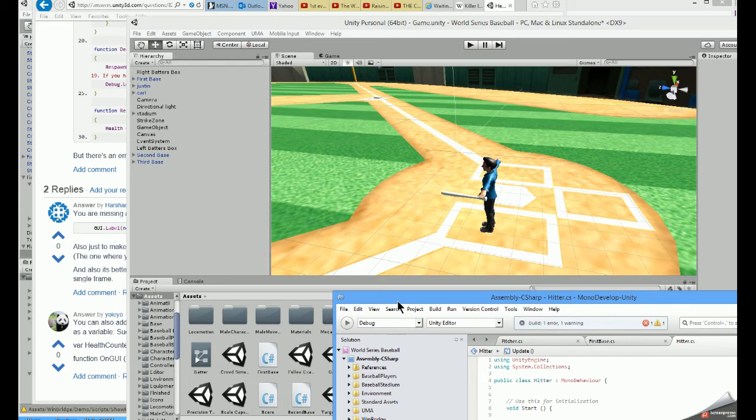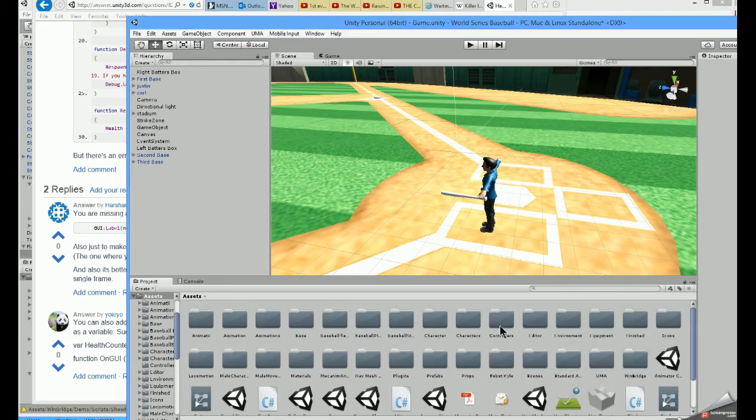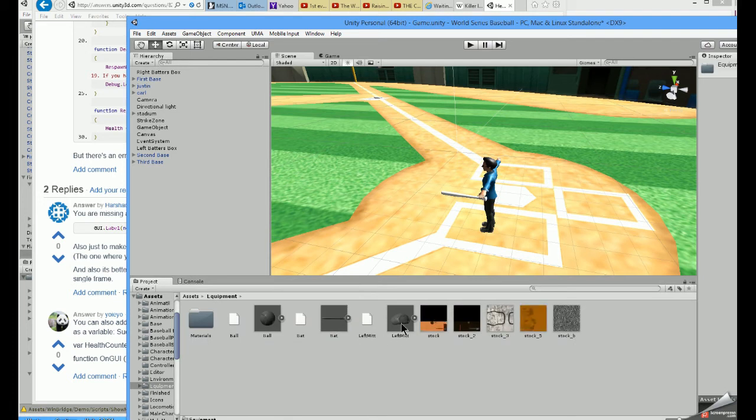What I did was I went on Turbo Squid, and I got this huge set: a baseball mitt, baseball, and a baseball bat. All of it for $10 or $20. It was perfect. I managed to get the equipment perfectly, so everything's set up good right here.